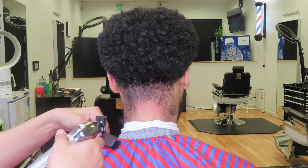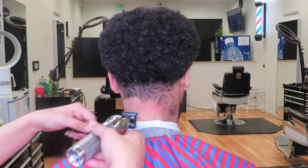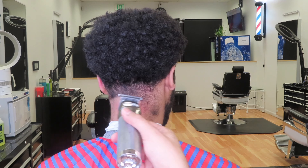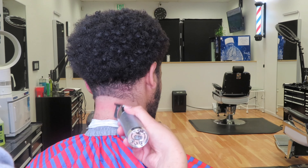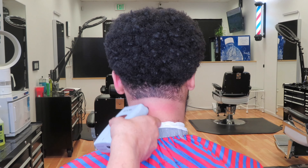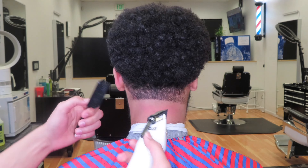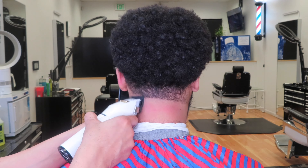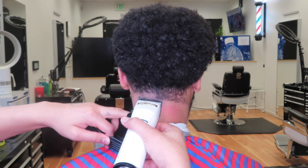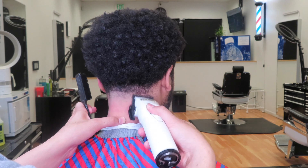So here we get into the nape part of the taper. We're going to be repeating the same exact steps we just did on the side taper, just in the back. So we're making our first initial guideline here with our trimmers and we're going to go ahead and bald all that out. Right after that, we're coming in with our Andes shavers and just going to clean up right underneath that guideline we made. Then coming in with the no guard all the way open, making another guideline about half an inch to an inch. I'm going to let you guys pay attention to my steps and how my fading process is going.